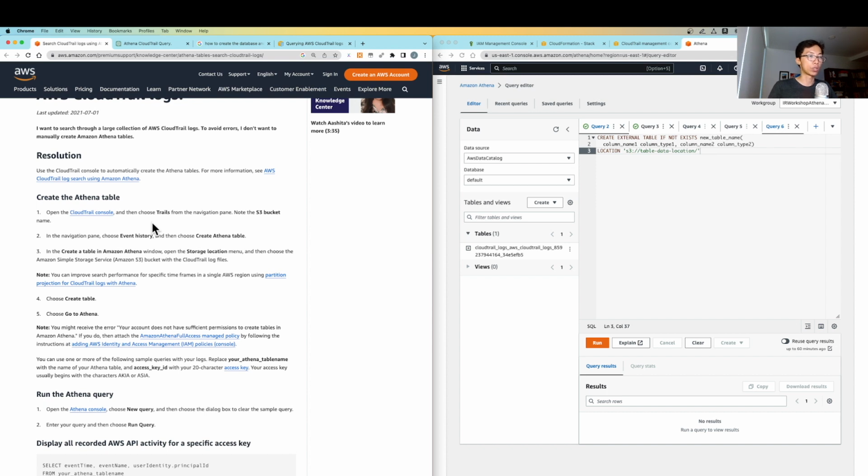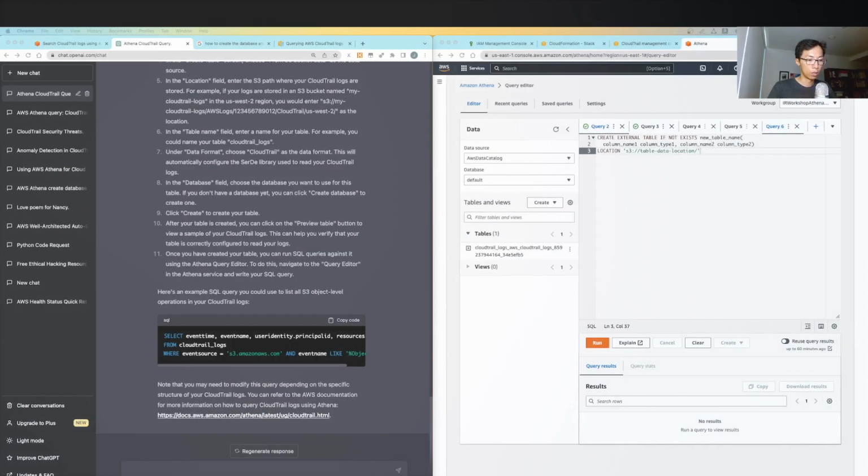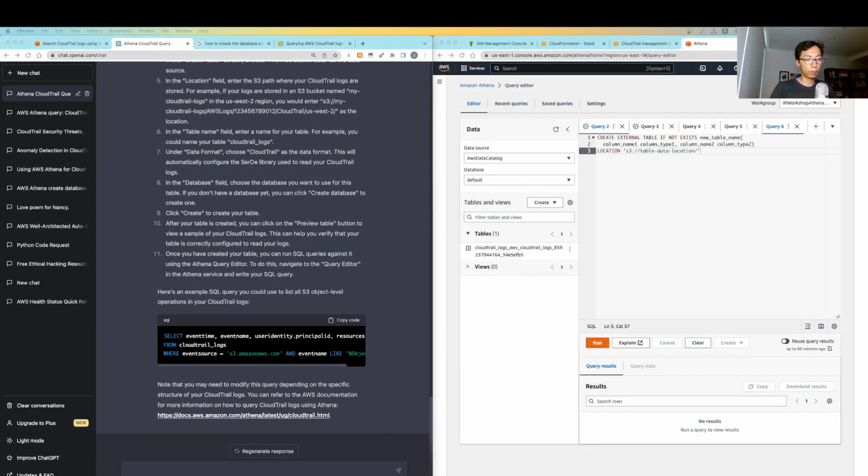But for some of the high-level, especially architecture-related questions, it's better for you to have some preliminary or even previous context and knowledge about the service that you're going to use. So now we have set up the database and table in Athena. Let's try to ask ChatGPT how to proceed.